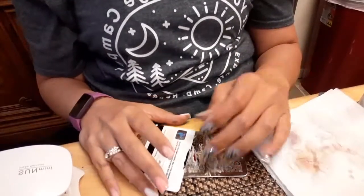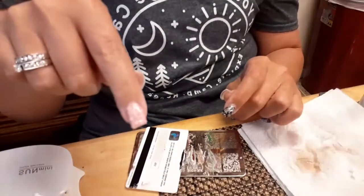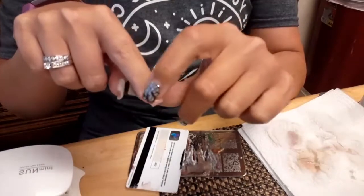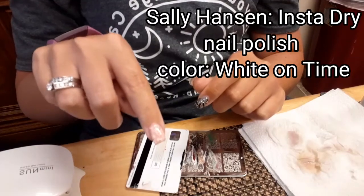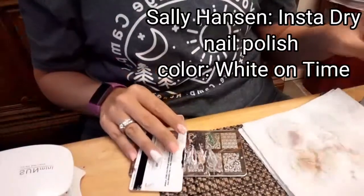Let's try this again real quick. So I did one nail — that was the one I was showing you — and I just used the nail polish remover to take off the sticky and that nail polish that was around the edge. Hopefully it's clear. It looks kind of like a blurred video, but I'm gonna try — we're gonna do it on this one too and we'll see.